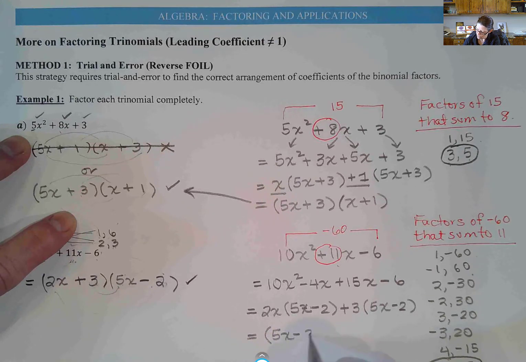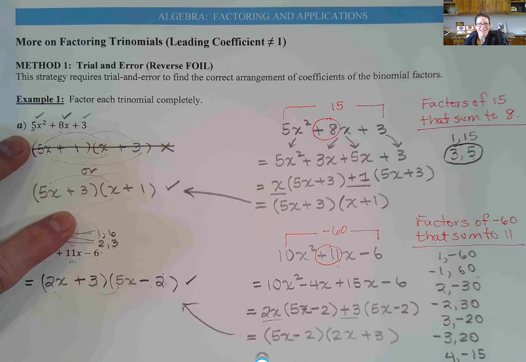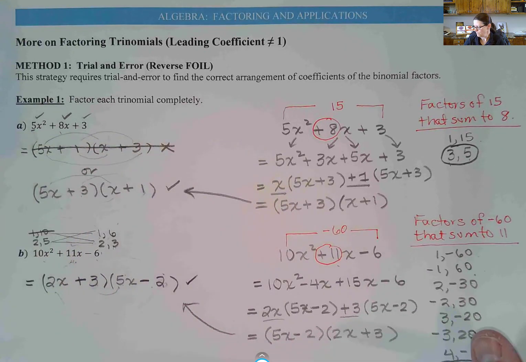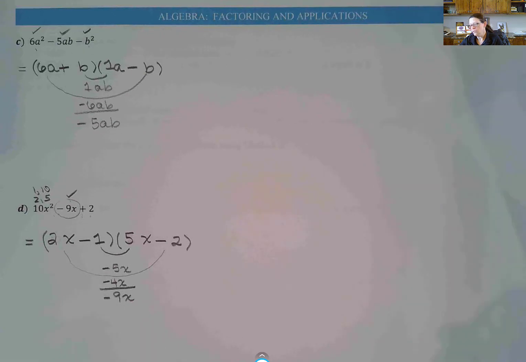And we see the same factorization as we saw before. Now, as you all are factoring trinomials, it really doesn't matter what method you choose. If you're comfortable with trial and error, stick with it. If you're having trouble with trial and error, we've got this alternate method for you to fall back on.